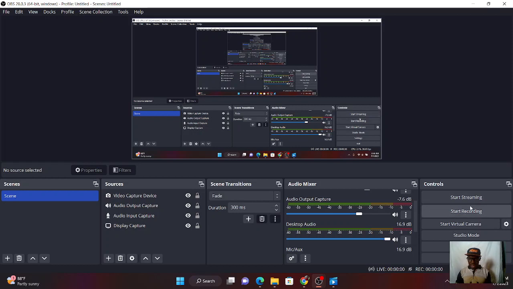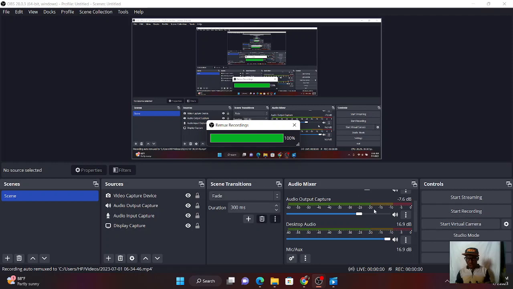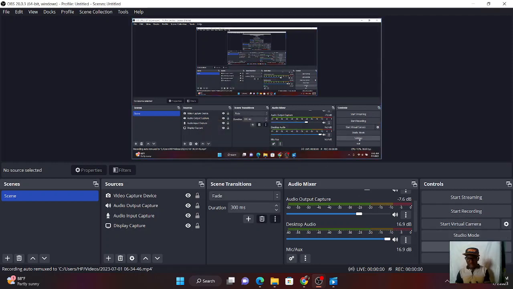Don't forget that for recording, you can start your recording, pause the recording, or stop the recording. When you pause, you can do other things. Once you're through, you unpause it and start recording again. Once you're through recording, you can stop your recording. When you finally stop the recording, you can send it to studio mode. You can also exit here or go to your settings and do more things and continue. So a lot of things that you can do here.